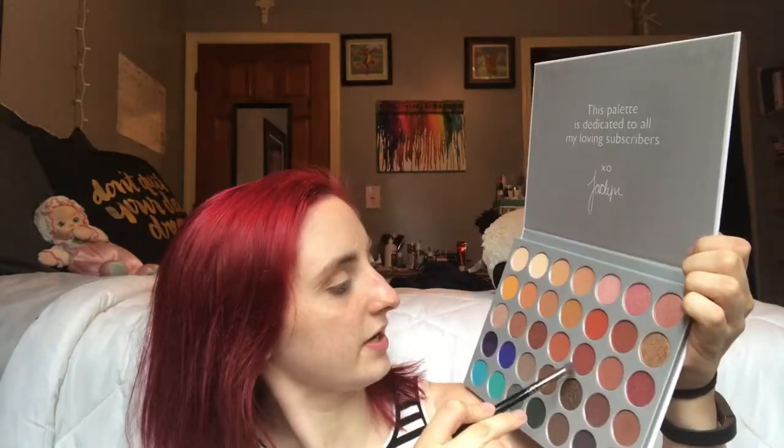So stinking textured, it's not even funny. We're gonna take my Morphe E22 and just quick blend them seamlessly together just a little bit. Next, we're gonna start darkening up the outer corner. We're gonna go in with the Morphe E18. We're gonna go in with this one right here. Yeah, we're gonna use that one.